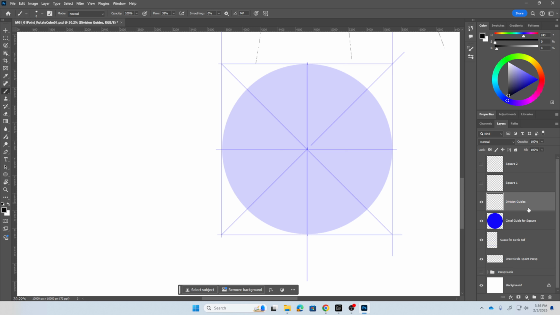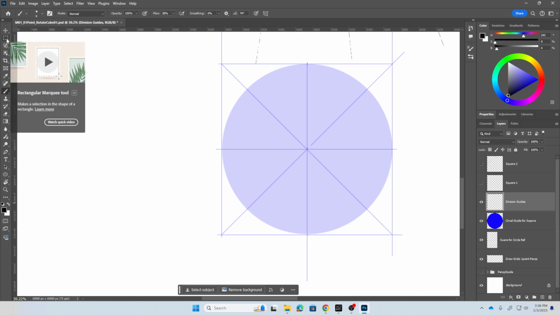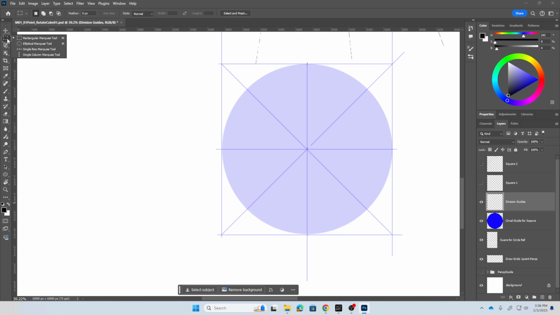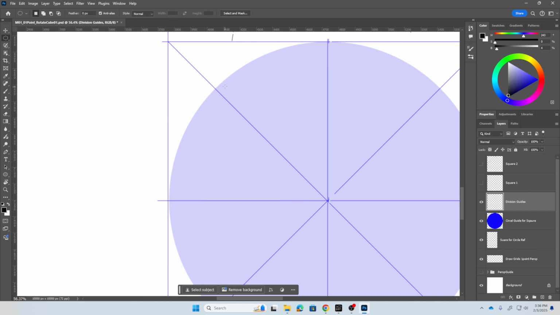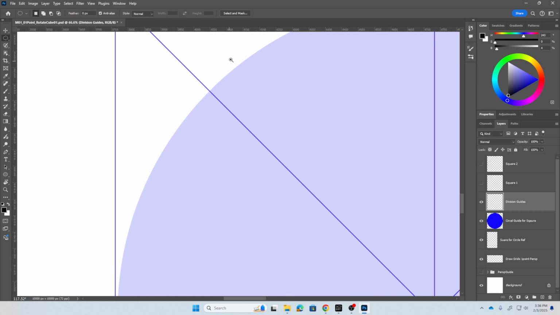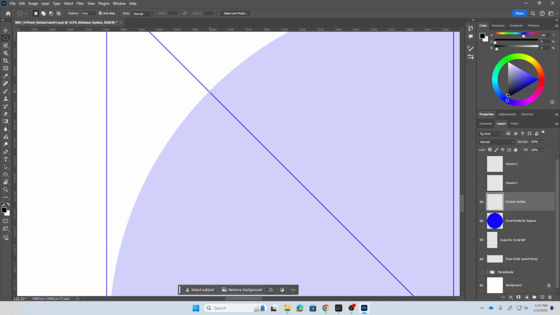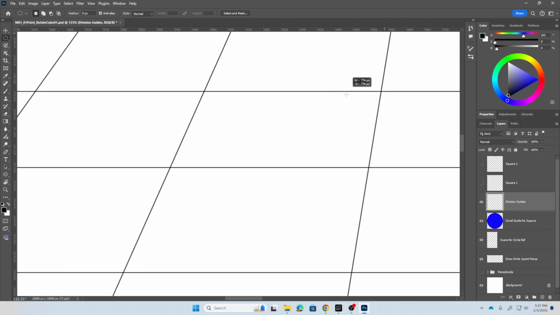And on division guides, this is what you do. You can use the elliptical marquee tool. You start from here, and you just do only one side. So from here, any line that crosses here, and then hold Alt and Shift, and then just drag.